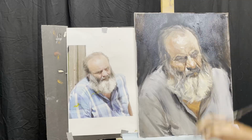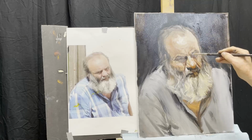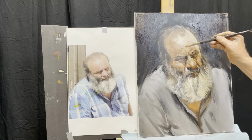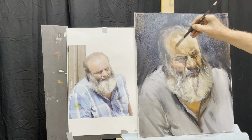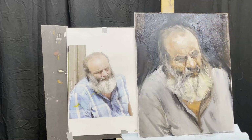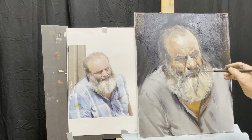Whoops, too much white. And hope you guys got something out of this. A little bit different. Return back to kind of some of the landscape stuff that I do. I'm at heart more of a head painter or portrait artist, figurative, than probably anything else.